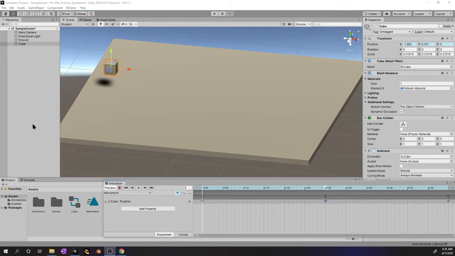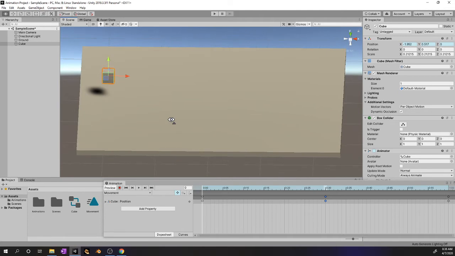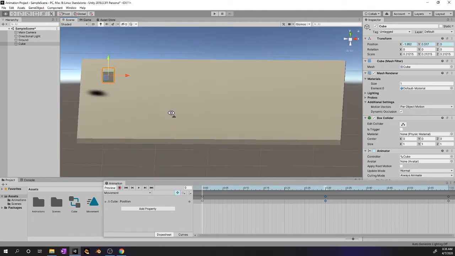Here we are in Unity, and I have set up a scene so that I can show you how to animate an object. The first thing we do is make sure that your gizmo is in this particular orientation. Y is always vertical and X is always to the right. That's a positive direction. Then by default the Z-axis is going to be pointing away from you.